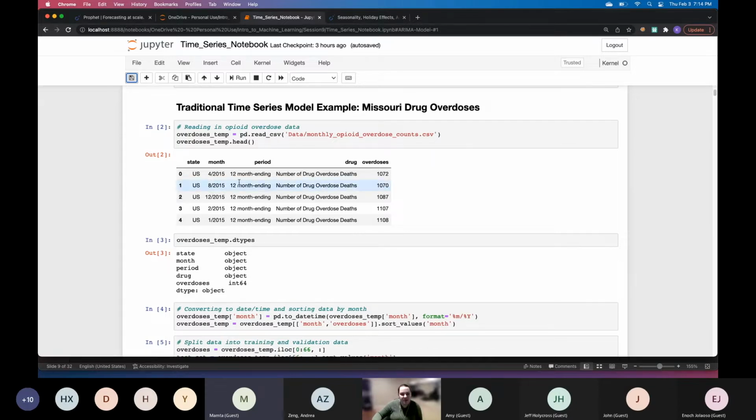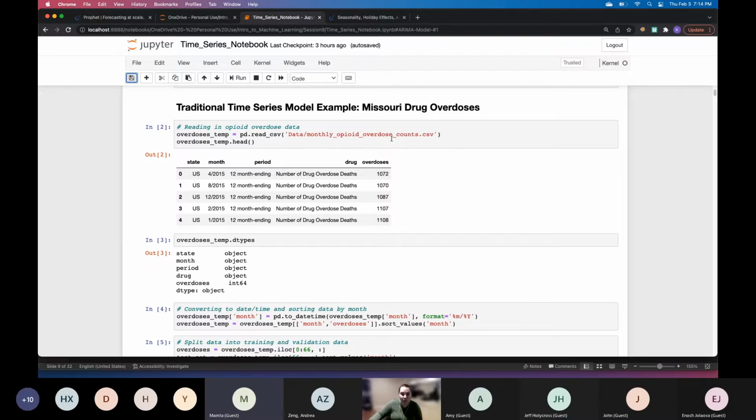So really I wanted to dig in as much as I could on the modeling aspects of things. As we talked about, we're using the traditional time series first, and we're dealing with the Missouri drug overdose counts. In general, I would have loved to have had overdose rates. That would have been much better for this use case, but apparently monthly overdose counts are difficult to get.